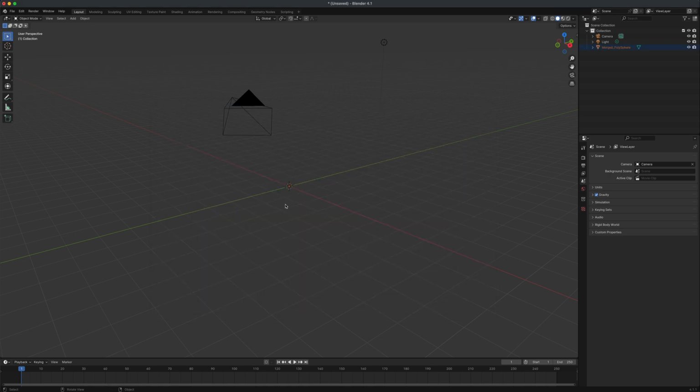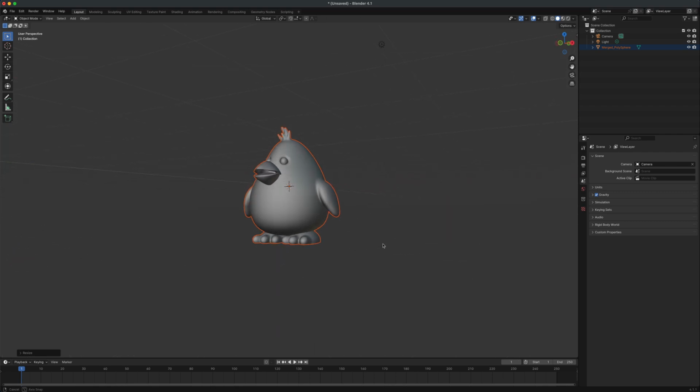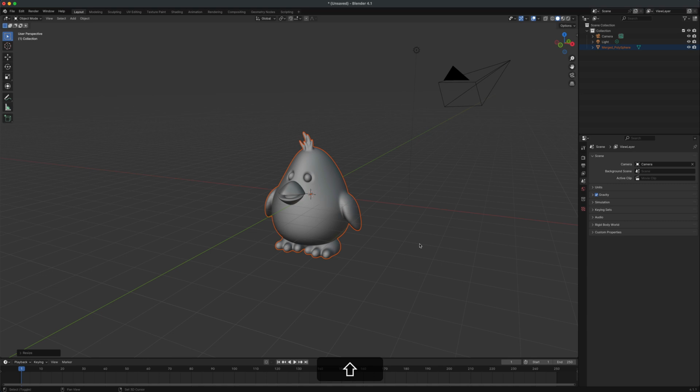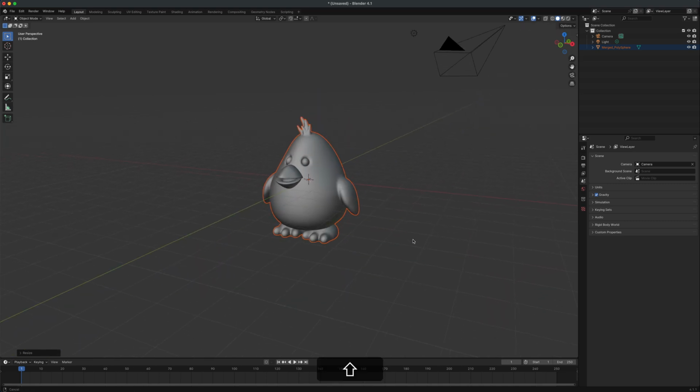All right, it comes in super small. If I want to change the scale of this guy, I can just press S, start dragging, click, press S again, and do a little more. So something like this. If you're brand new to Blender, click the middle mouse button to rotate. If you hold the Shift key and press the middle mouse button, that allows you to pan around, and scrolling on your mouse will let you zoom in. Just keep that in mind if you're brand new.